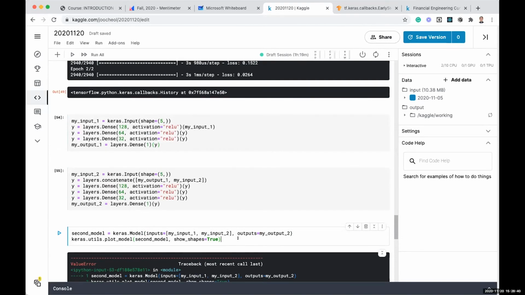Why? The second model. Oh, this one is disconnected.